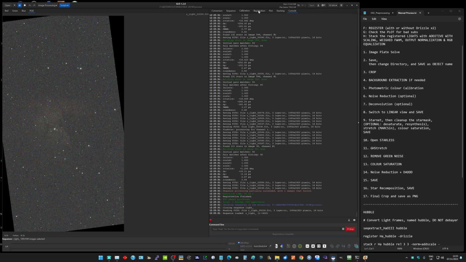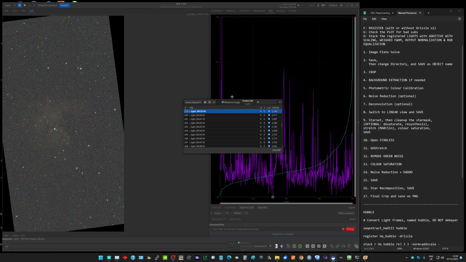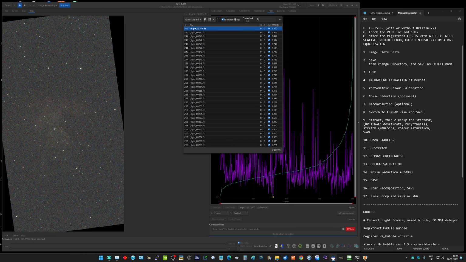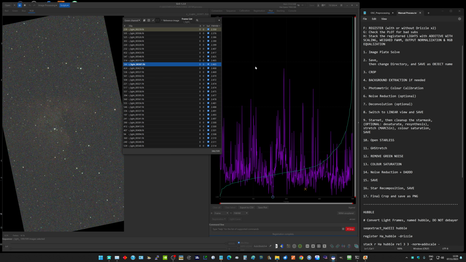The next thing I like to do, which is probably the most important step, is click on the plot tab, and you'll notice that this is showing the quality of each image. And you'll see I've got some that have a very bad quality figure. A high number means bad quality. So what I like to do is go through and remove those from the sequence. Down at the bottom here, there's a box to show the list of all of the images, so we'll make that a bit bigger. And I like to sort this list by FWHM, because that then shows, in general, the best images at the top, and then as we go down, the worst images.